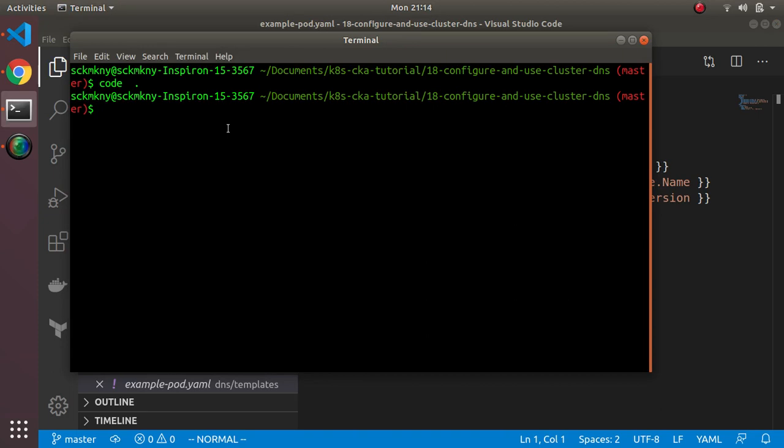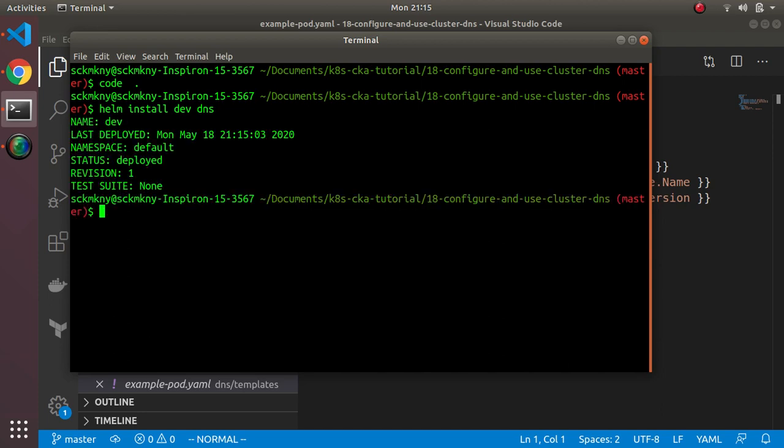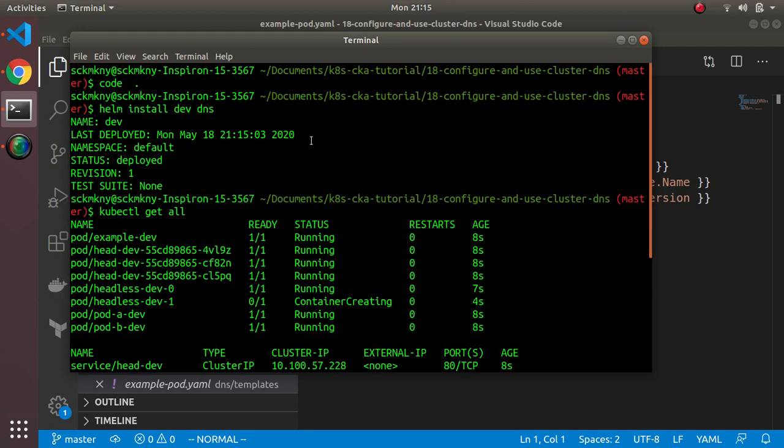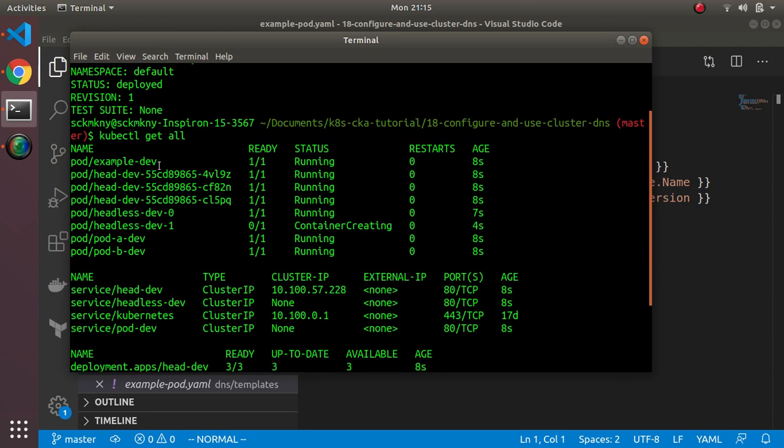So let me do helm install dev DNS. Let that install. Now, I have a lot of stuff here because we'll talk about the different examples. So right now, I'm just going to log into the example dev.